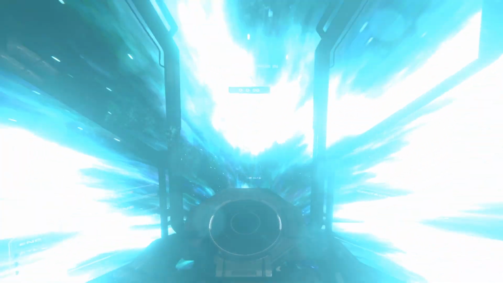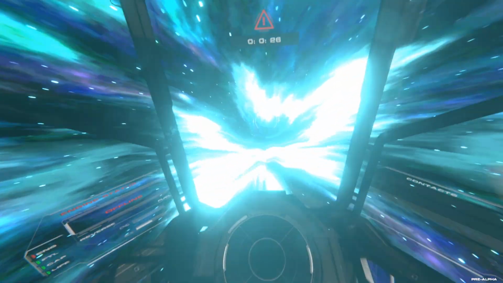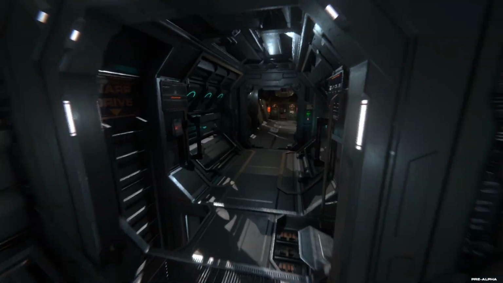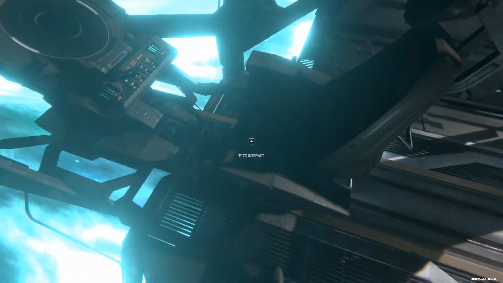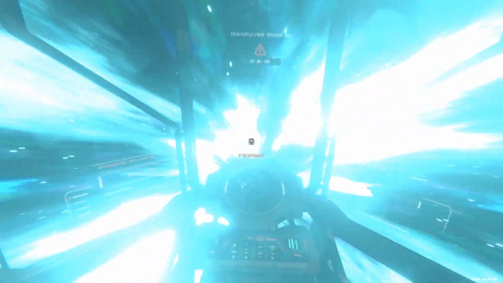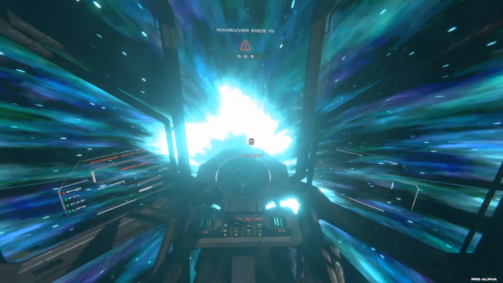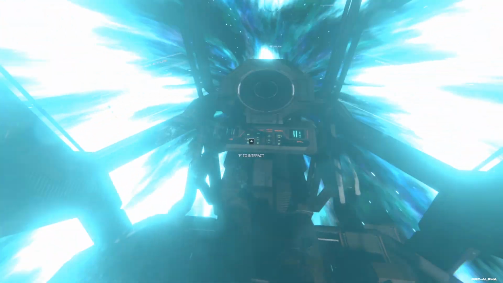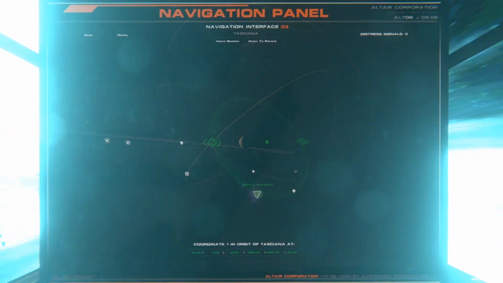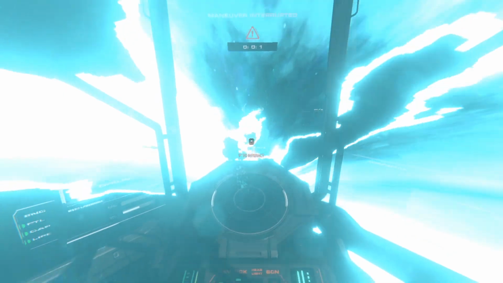So we're now in warp. As you can see, you are not locked into your chair for the duration of the maneuver, so you can move around the ship freely, gear up, suit up, or repair some of the broken down systems, whatever you choose to do in this case. So once the maneuver ends, we should be arriving at our desired destination. You can also activate your map in warp and see how your orbit basically changes to match with the desired coordinates.